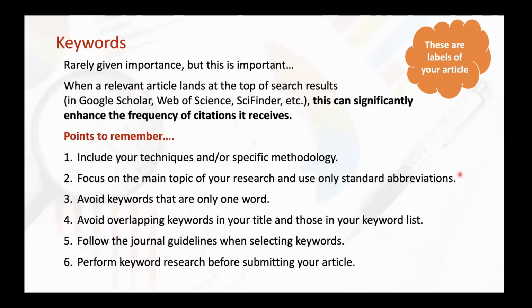Some of the journals have limitations on the number of keywords. That means you don't have to repeat the title words in the keywords. You can find alternative words which should be there in your paper. You cannot put a keyword, or an idea, which is not at all there in your paper. That is the thing you have to remember.